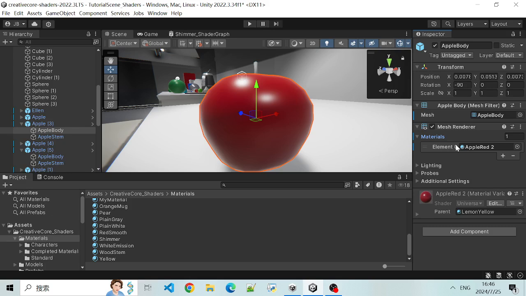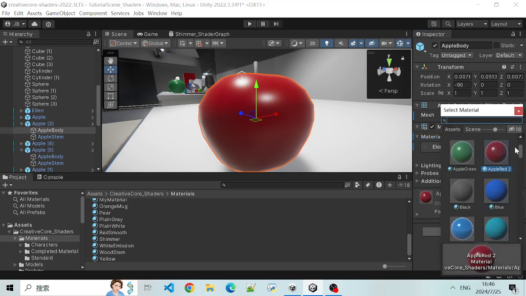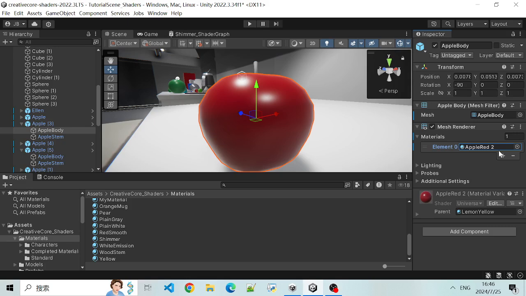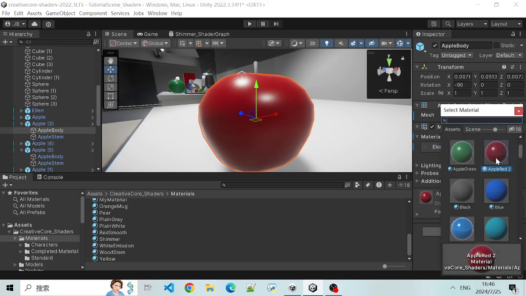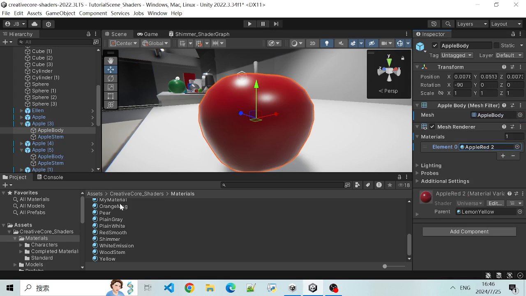And the material determines how the mesh is rendered. We can see that we have attached a material here, and the material is apple red, okay? So we want to have a look at what the material looks like.